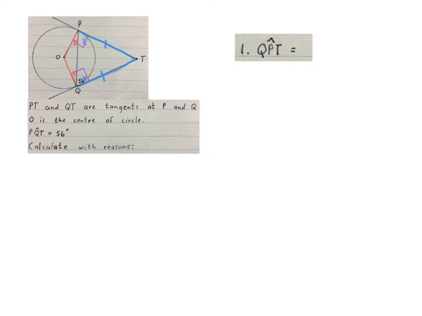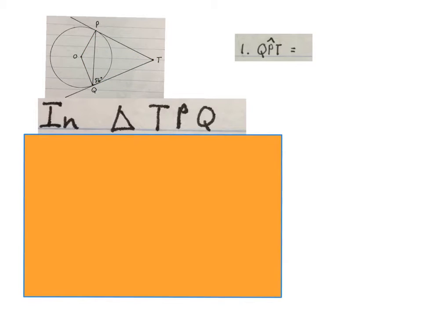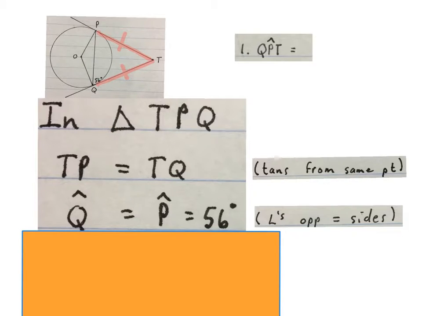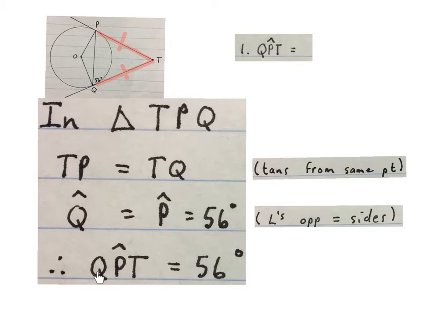Now the first question they're asking me is to work out QPT. So we write in triangle TPQ. I'm going to work in TPQ back to T. My statement is TP is equal to TQ. My reason is tangents from same point. Then I write angle Q is equal to angle P, is equal to 56 degrees. And my reason is angles opposite equal sides of a triangle. Then I write my final piece. QPT, which they asked us, the angle at P there is 56 degrees. Then I always write this value into my sketch for future use.